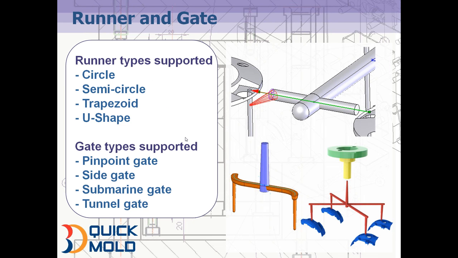In mold design, again, the major role is the feed system. For the feed system, different kinds of runners and different kinds of gates are required. So this solution already offers you types like full round, half round, trapezoid and U-shape runners, and for gate design, pinpoint gate, slide gate, submarine gate and tunnel gate. Basically these are just types, and there is a cross section. By using this cross section, you can define any type of runner. I'll brief you on this step with the live presentation.